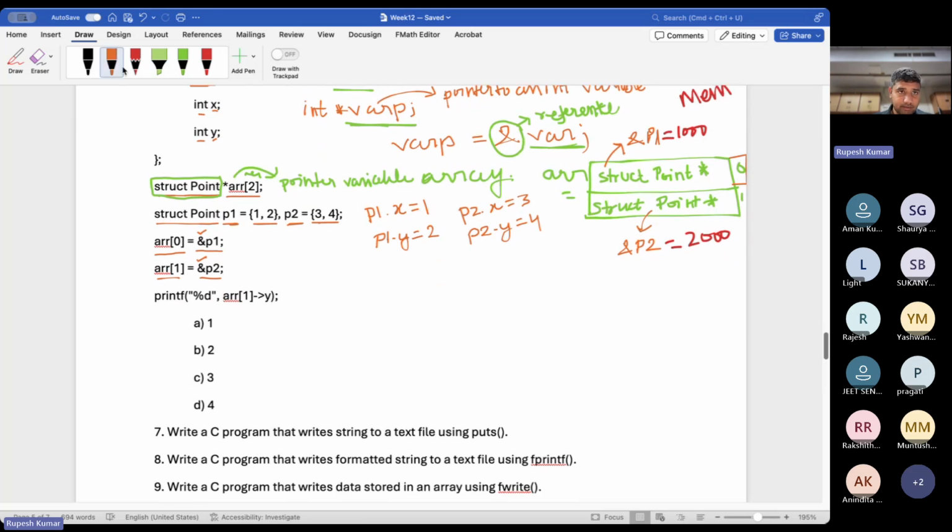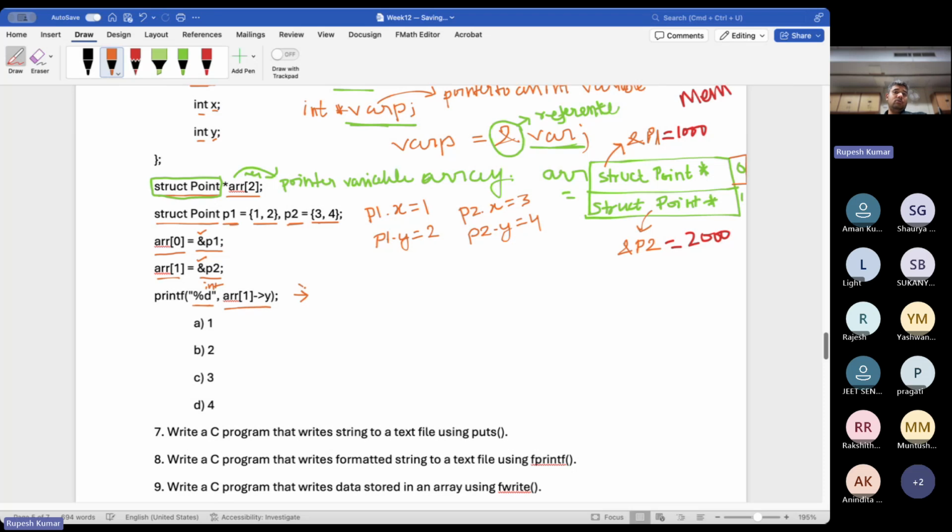Now what I'm saying, printf with %d, the format specifier for integer. You all know this, I hope. And then you are printing the value arr[1]->y. So what is the reference of arr[1]? arr[1] refers to the memory location 2000, and then you are using these arrows.